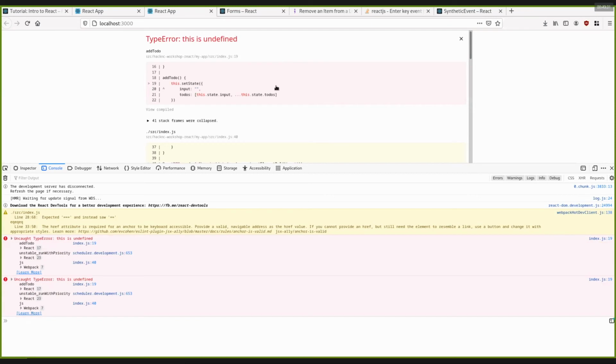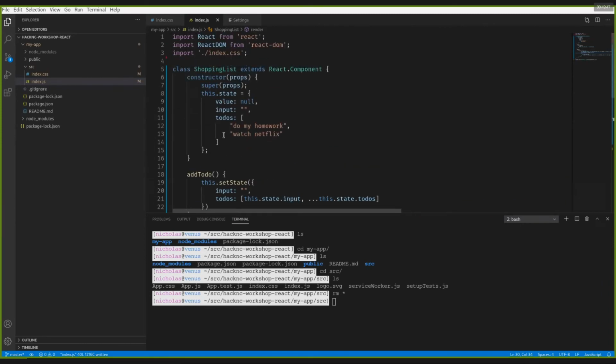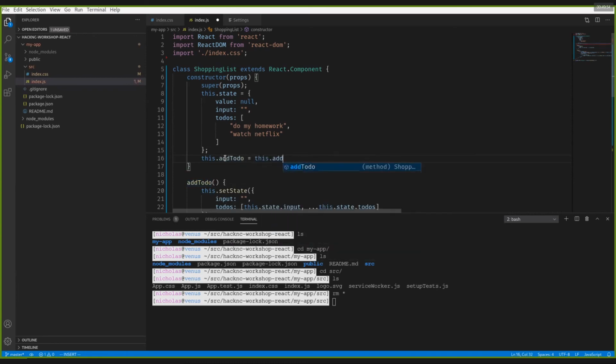Oh no, this is undefined. So I think we have to bind it. So yeah, we'll just say this dot. Let me share my screen again. This dot add to do is equal to this dot add to do dot bind this.